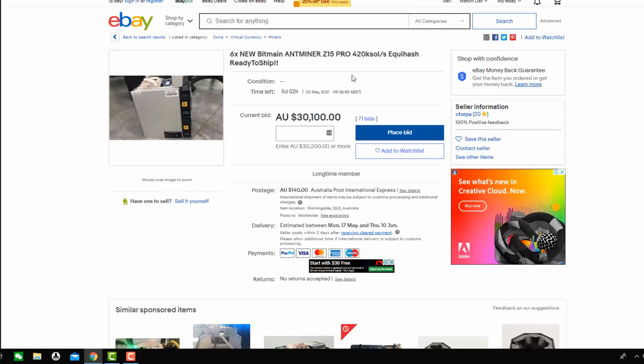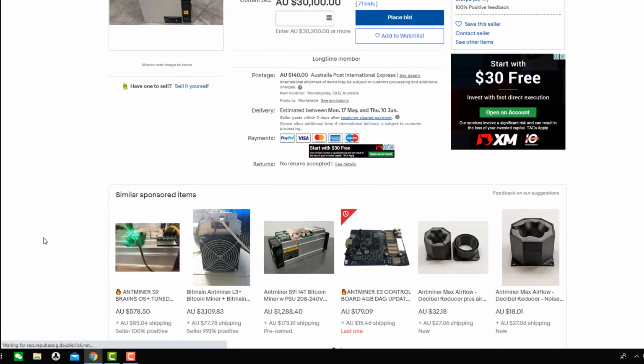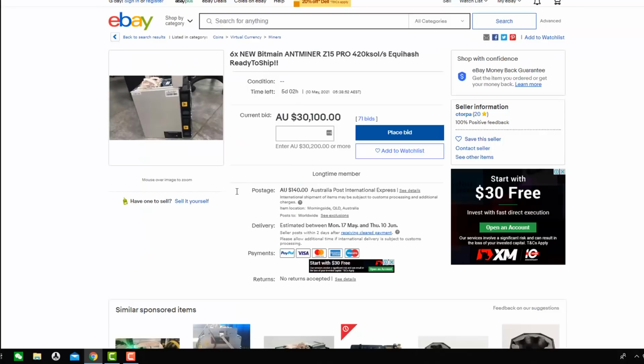So you're probably thinking it's a big investment to get these machines, and there's no guarantee, and that's true. But in my opinion, Zcash here, let's have a look at this. Yeah, this is Zcash, and it's going to continue to go up in price. Zcash is the crypto that it's mining. So in my opinion, it's going to take less than 100 days.